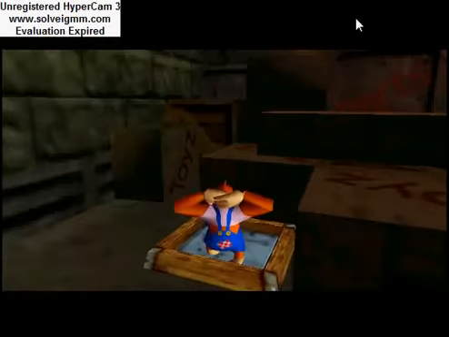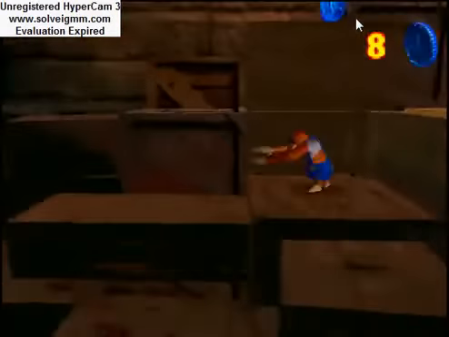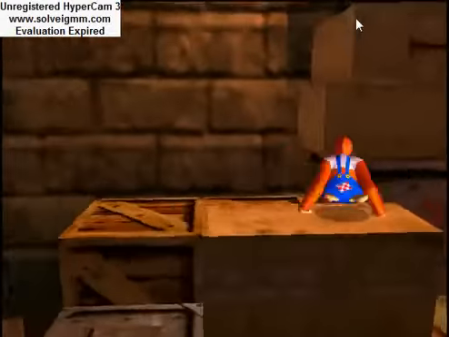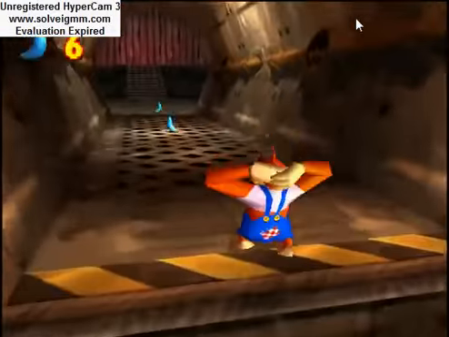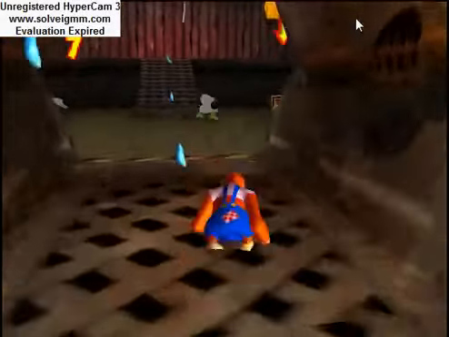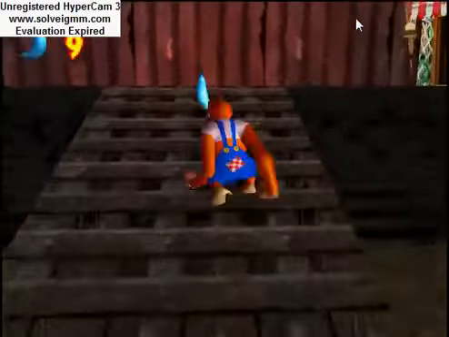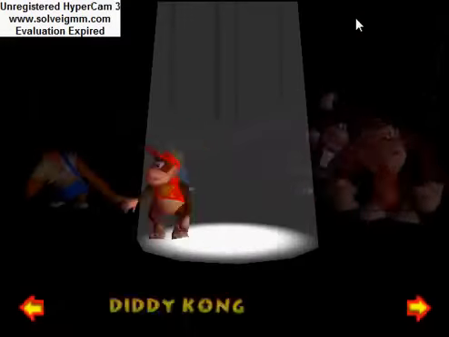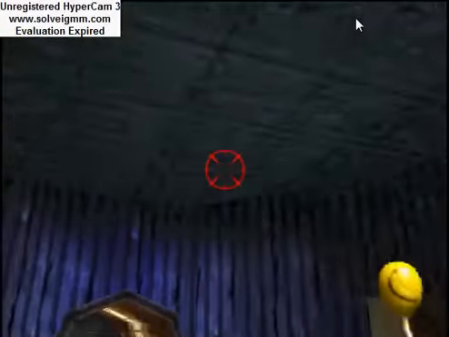What's this right here? Oh, that opens that. I'm just going to go ahead and get all the Kong's abilities right now. I hate that long jump. Long jump that I didn't mean to do. I didn't do that.